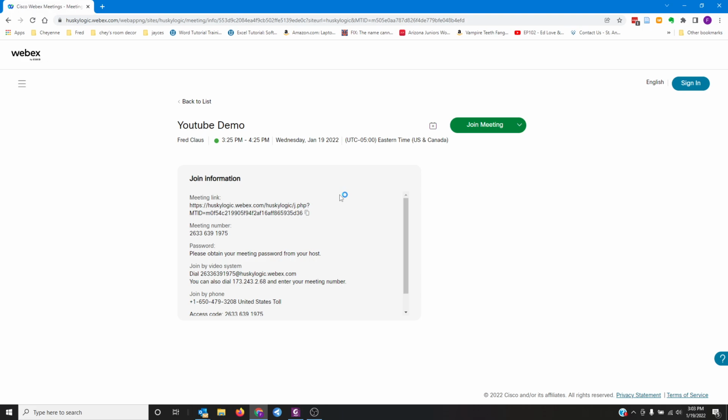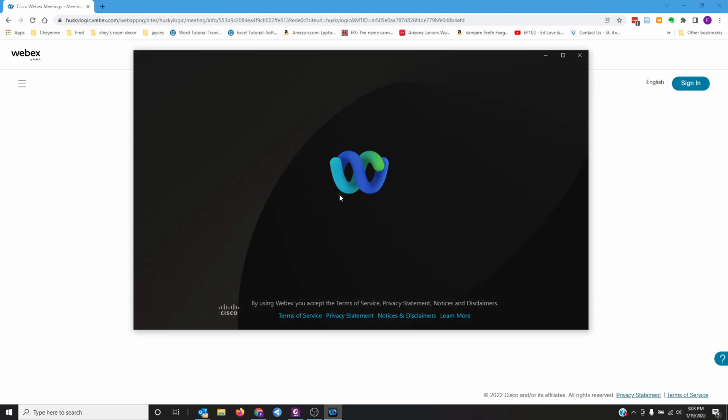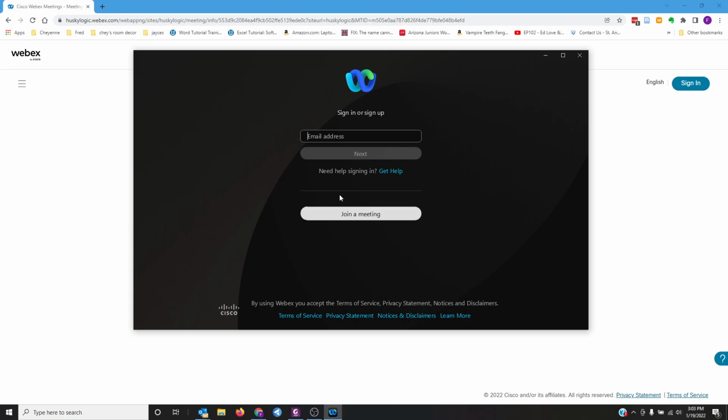Now, one thing that I've noticed with this software, and see, this pops up after I leave the meeting. When you install the software as a guest of the meeting, it automatically sets it up to run Webex every time you turn the computer on. So you are going to have to go into your system and tell it don't run at startup. And I'll go through that in a later video, how to turn off programs that run when the computer starts up. But that is how you use Webex and how you install and join as a guest.